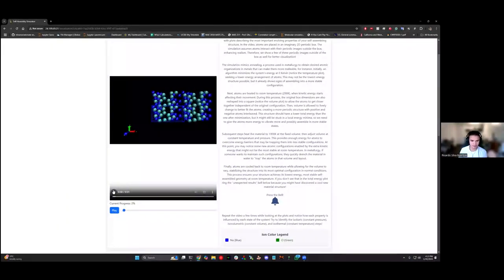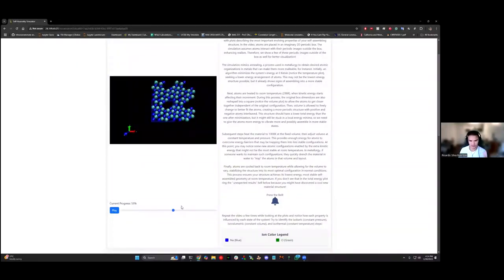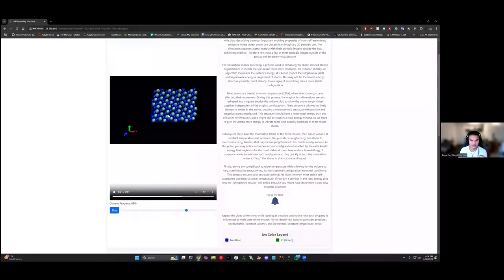So once I play the video over here, you see the atoms starting to kind of assemble already in that pattern. Then they start clumping together into a square shape. And you can see that by now they already have a somewhat pretty stable structure. Now we're heating up the material all the way to 1,000 Kelvin in a process that we kind of call annealing. And then eventually you see that at 1,000 Kelvin, once we allowed for the volume of the box to vary, they found a very stable configuration, right, where they occupy most of the volume of the box, and they are very well self-assembled into this kind of positive negative charge grid.